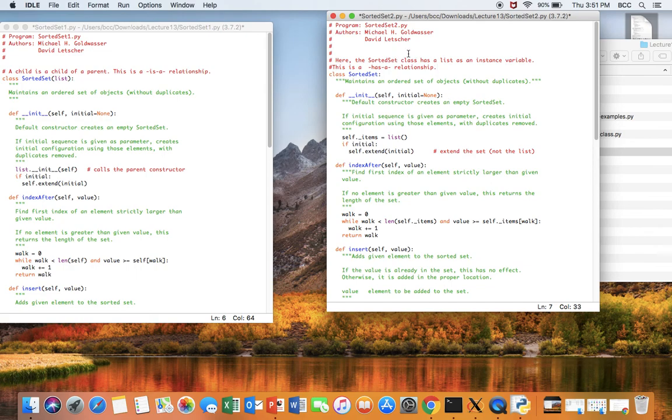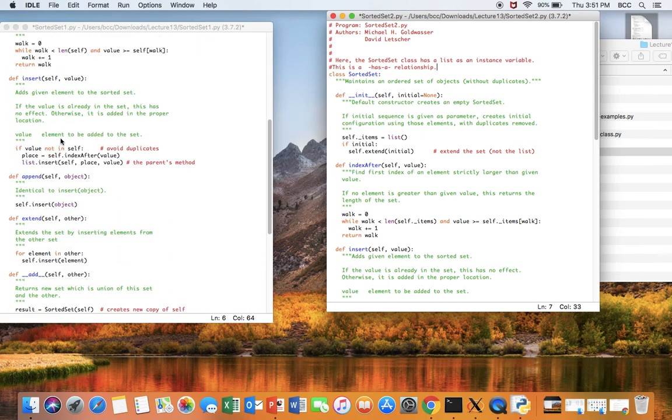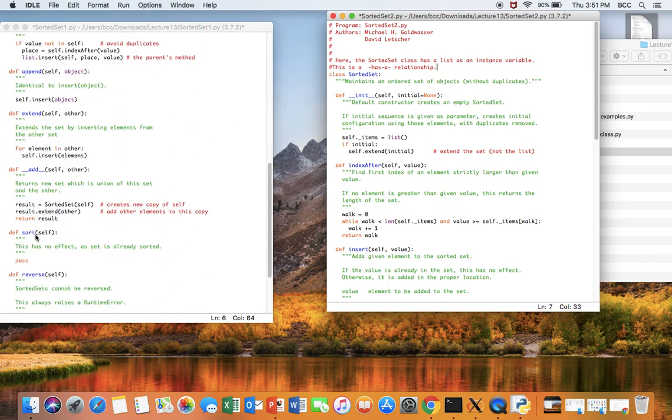What's the advantage of using a "has a" approach with the list? Well, the advantage is you don't inherit bad methods. For instance, in the previous case, you had methods like sort or reverse that you had to work with.